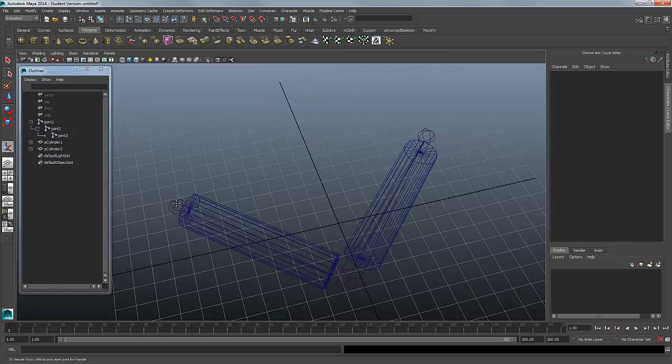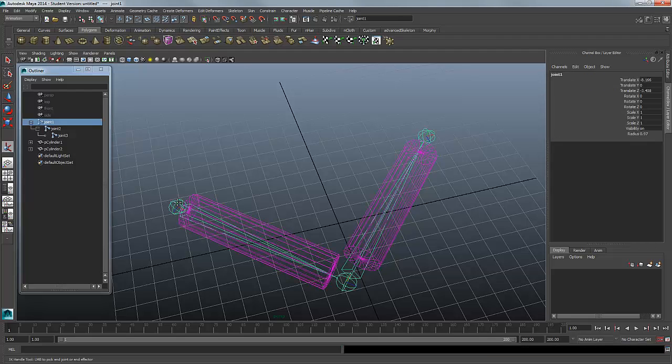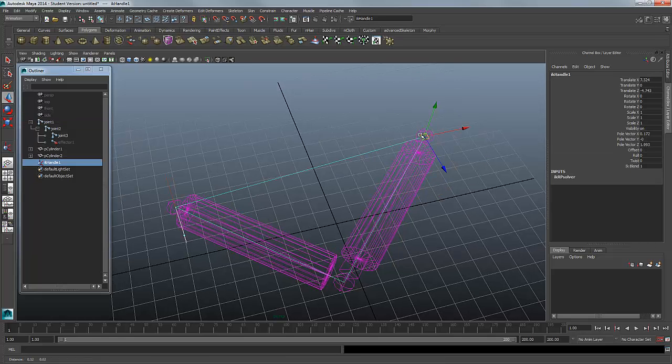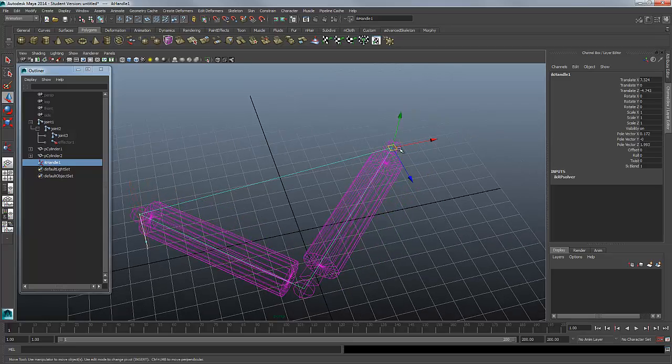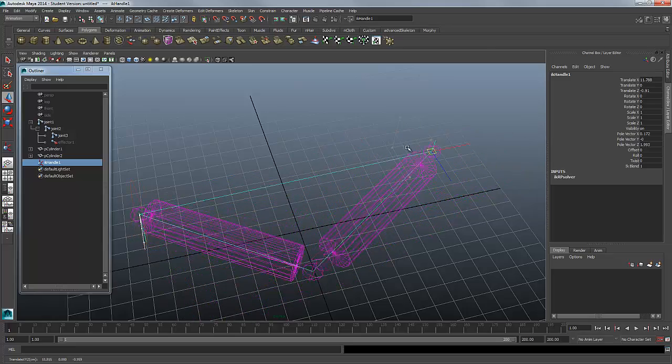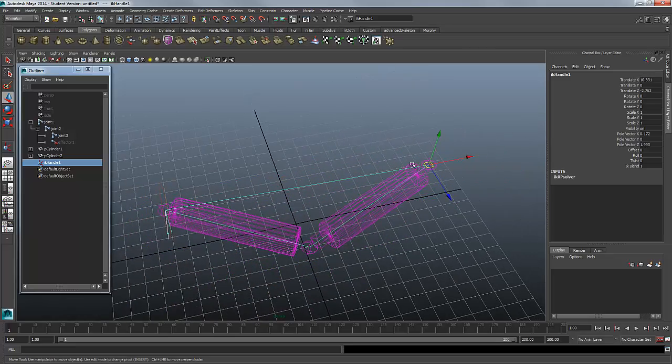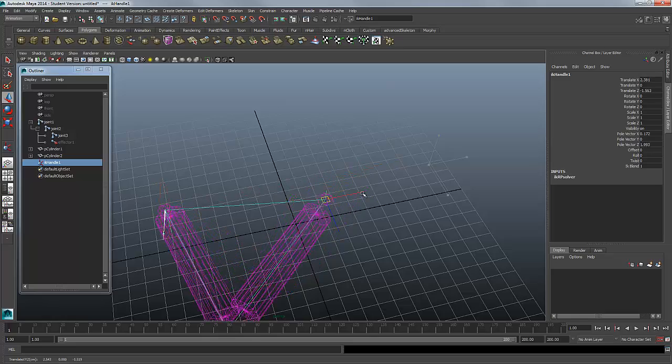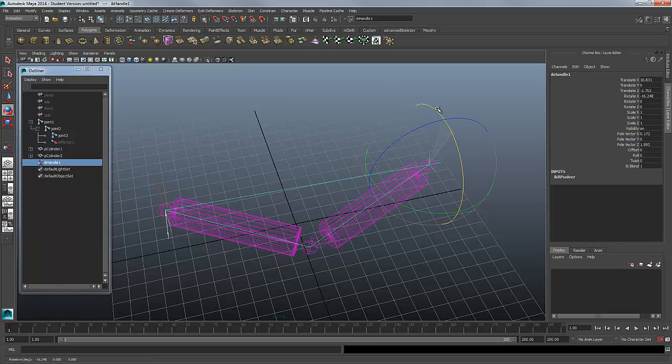Click that once. Click the top joint, the root joint, and then click the last joint in the joint chain. And now you'll see over here it's created IK handle 1 over here in the outliner. If I grab that, I can move him around, and you can see how that elbow is bending if that was an elbow or an arm, and we're moving that from the wrist, from the end controller.